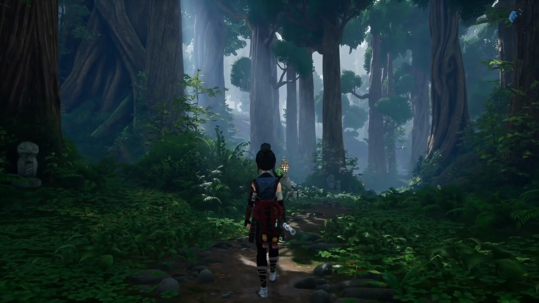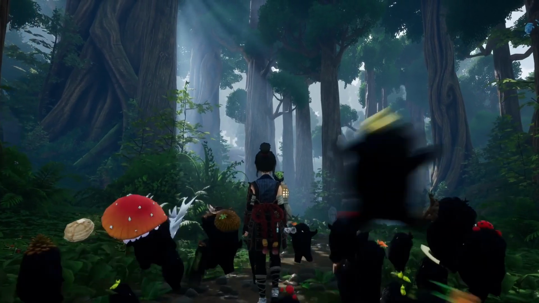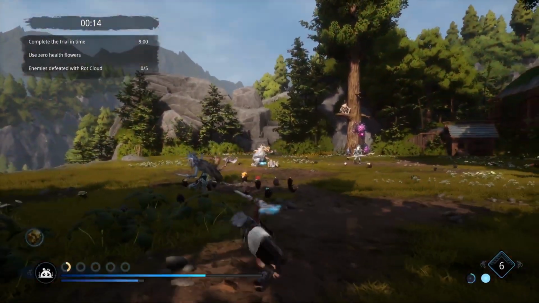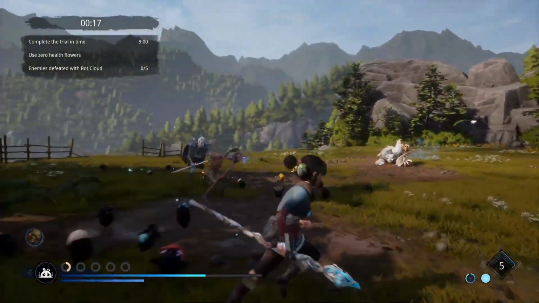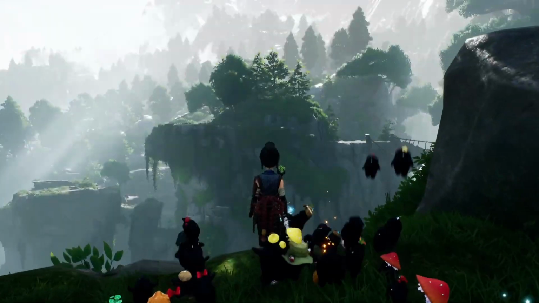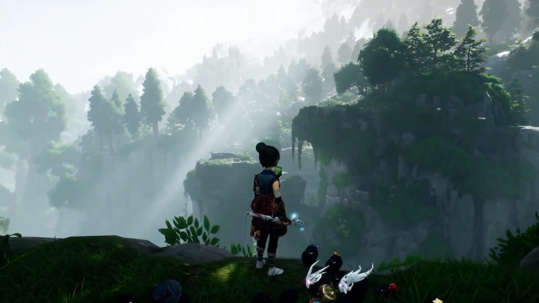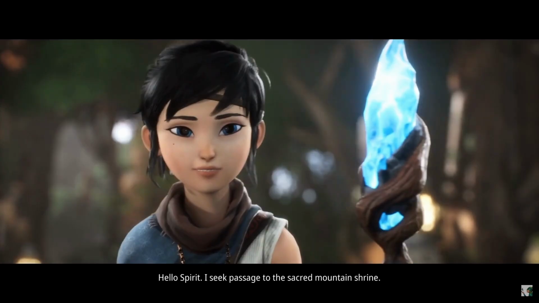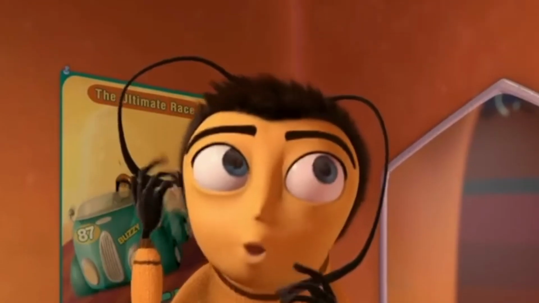Up next is the Forgotten Forest from Kena, Bridge of Spirits. Now, this isn't meant to be a review for this game, we're talking about pretty places and that's it. But Kena Bridge of Spirits is without a doubt one of the greatest games ever made, and I bet you've never even heard of it. Released in 2021 to glowing reviews, Kena is like a DreamWorks movie. You know, if DreamWorks movies were actually good.